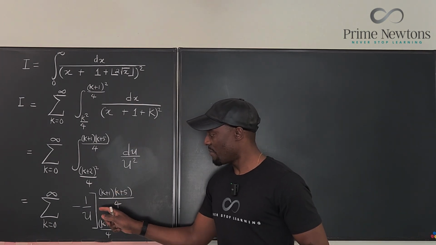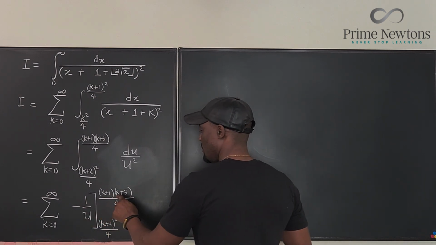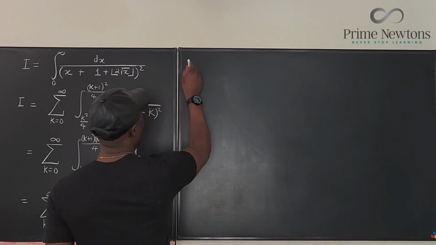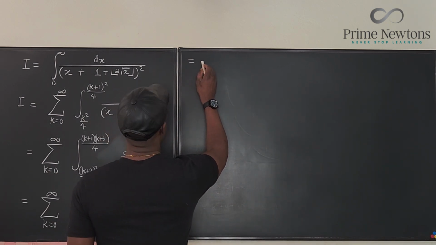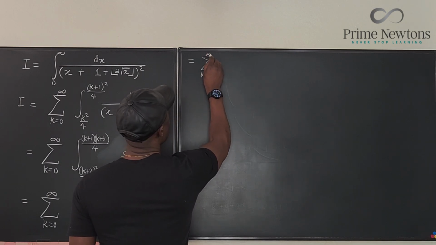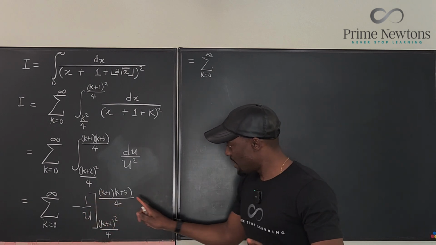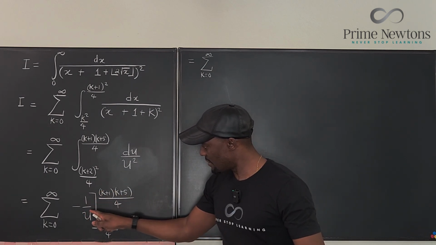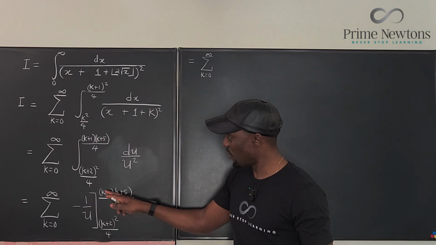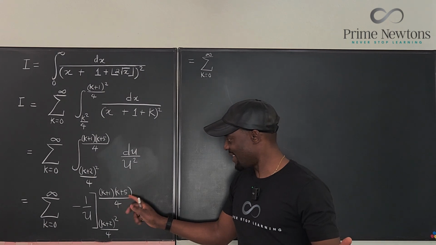So the next thing is to evaluate this integral using these two. And by the way, because of this minus, I can switch this, or let's see what happens. So if we plug this into this, I have the sum from k equals 0 to infinity of, if you plug this in here, you're just going to flip this. So it's going to be 4 over k plus 1, k plus 5. That's it. Just plug this in.